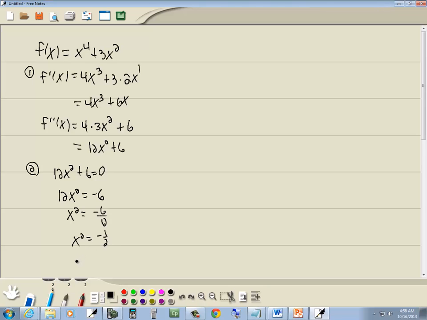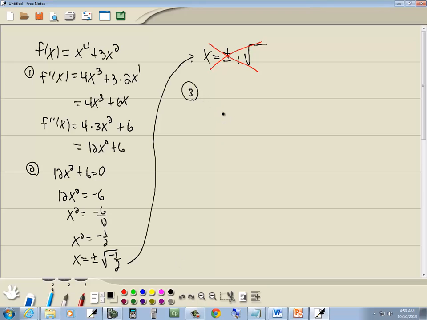Now this is a square root property. Square root property says you drop your squared, put a plus or minus square root on the other side. But there's a problem here. A negative inside of a square root gives us an i. So it would be x is equal to plus or minus i something. Anytime you come up with i's, you never want to use those. Those aren't critical values. Which means we have no critical values. Which means our interval is negative infinity to positive infinity.